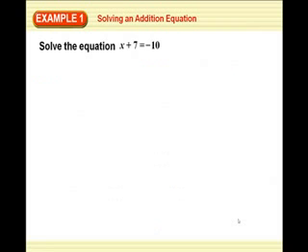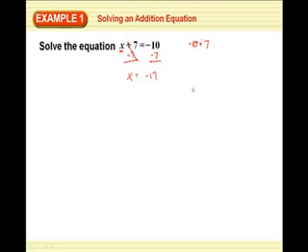Now remember, in algebra, our job is to get the letter by itself. So you find the side with the letter, we want to get this thing by itself, so there's a plus 7 right there. I need to get rid of the plus 7, and you do that by doing the inverse operation of adding, which is subtracting. So you minus 7 from this side, minus 7 from this side. Your 7's cancel out, which is what you want because you only want x on that side. But check these out. It's negative 10 minus 7. So I'm going to boom boom that, and the answer is negative 17.